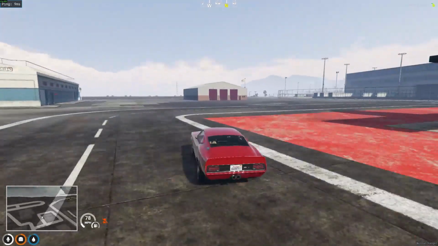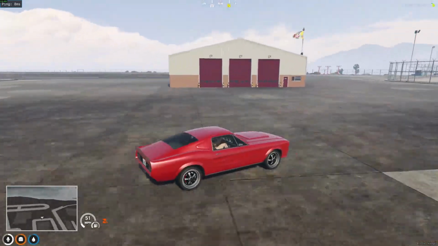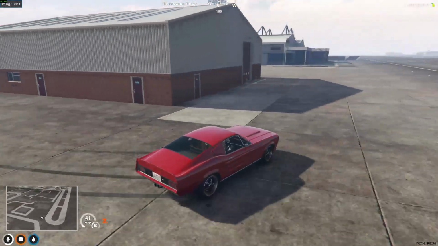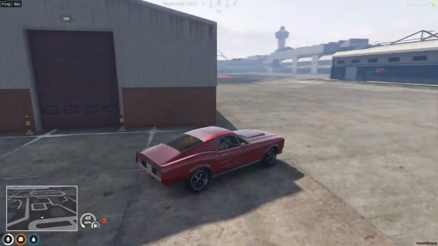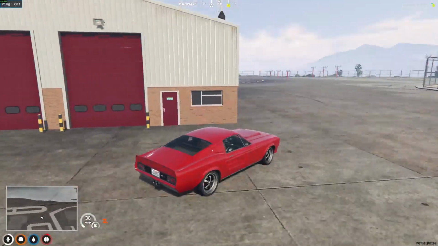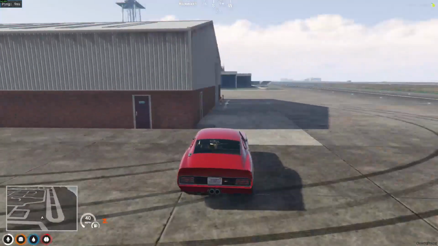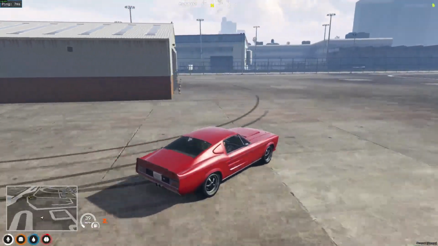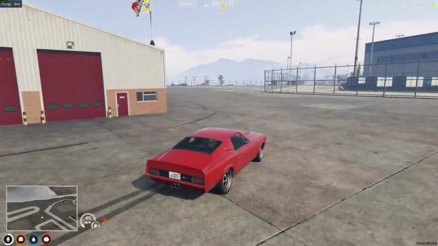Okay, and this is what we did on stream. Just a basic warehouse with some decals, and we're also gonna be putting an interior in it. So yeah.